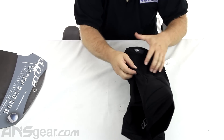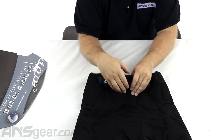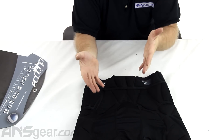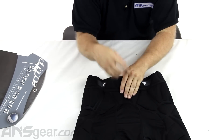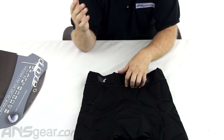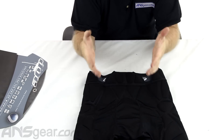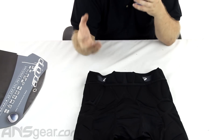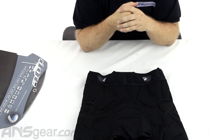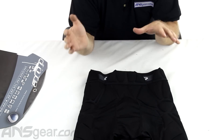It wraps all the way around. You can see all the way back here. We flip it over — padding still running all the way back. Nice tailbone padding, really super thick up here at the top. That'll do a couple things because most likely you got these on with your pants. Your pants are going to have some padding in this area too. It's going to help keep your pack in the right place, keep it from jumping around while you're running, but just offer protection from falling on your tailbone or getting shot back there. Weird things happen when you're out there playing, so more protection the better.